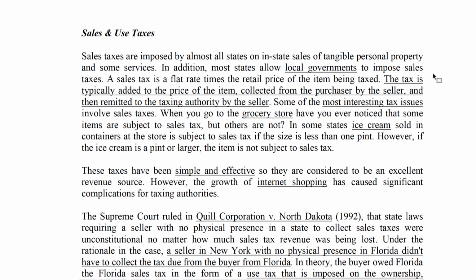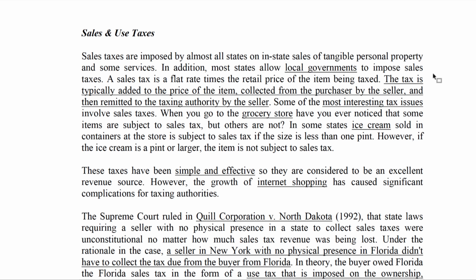Use taxes are actually when a user of property uses the property in the state. And the idea is that the sales and use tax work hand in hand. If you weren't taxed a sales tax in a specific state and then you use it in a state, you're supposed to be subject to use tax. So some states, for example, do not have sales taxes. So the idea is that if you go to a state that doesn't have a sales tax and you buy something, but then you bring it to a state that does have sales taxes and you use it there, you should theoretically be subject to the use tax, assuming that the laws apply to that item.